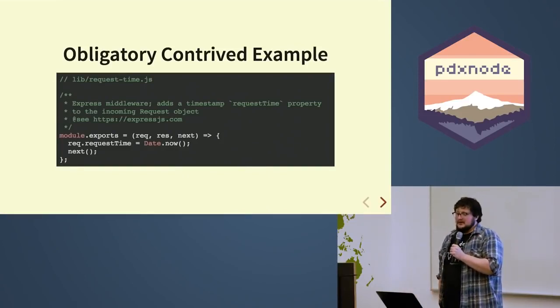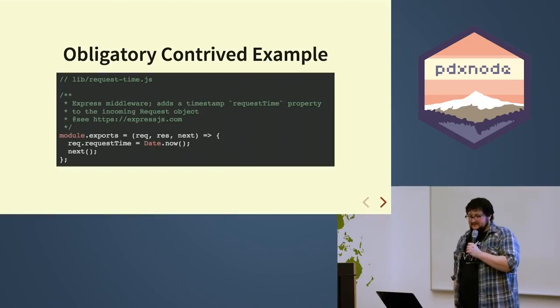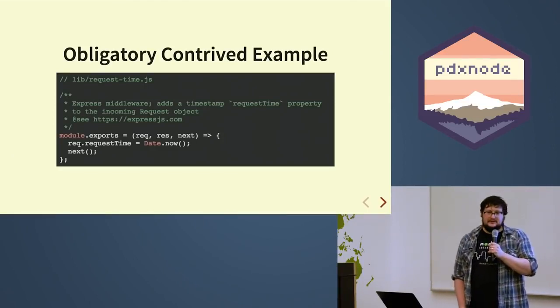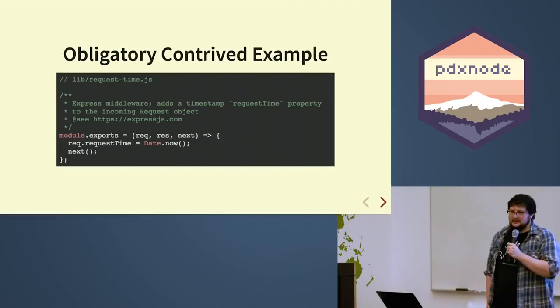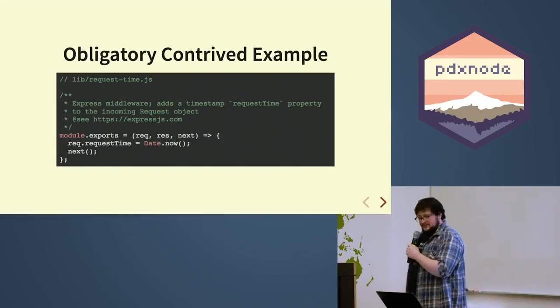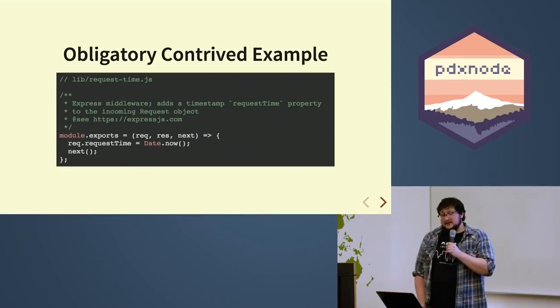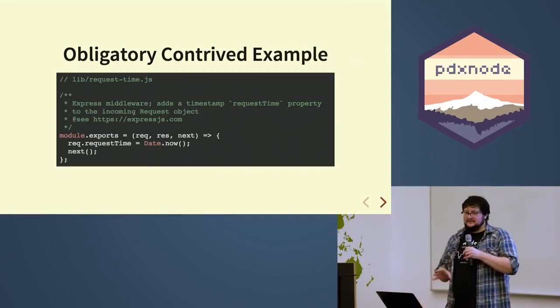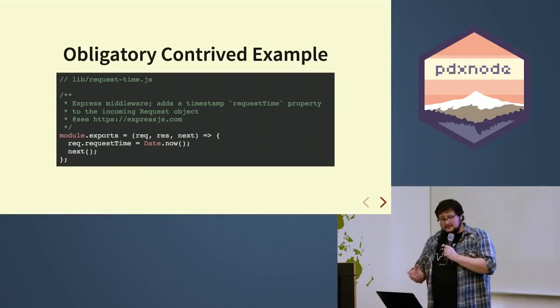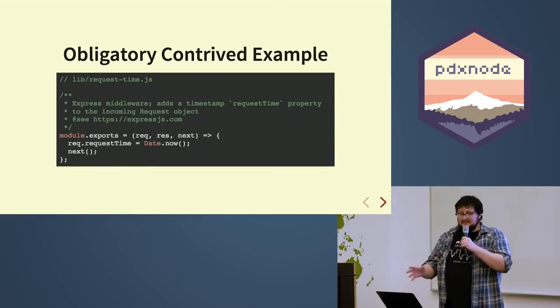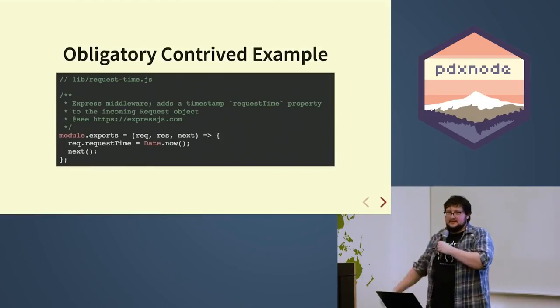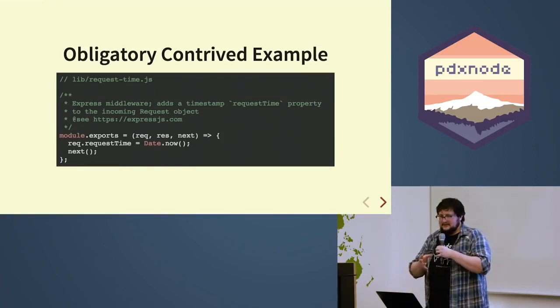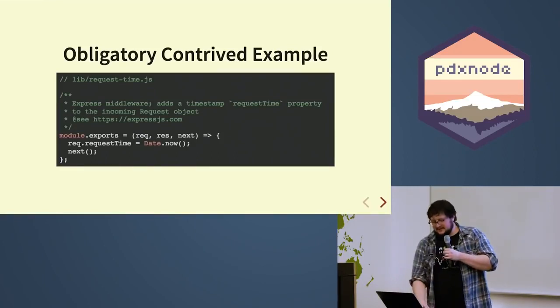And so a middleware function accepts a request, which is req, the object that represents the request, whether that's a get request or a post request, some machine hitting your web server, and the response object, which is the thing you're building, and that's what you're eventually going to send back to the requester. Then there's this third parameter, next, which is a function, and it says, I'm done doing what I'm doing. Go ahead and execute the next middleware, whatever that is. You don't really care what it is. It's like a queue, and it knocks off the next one.